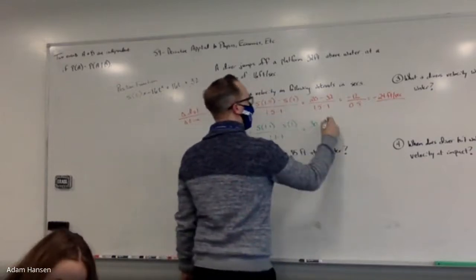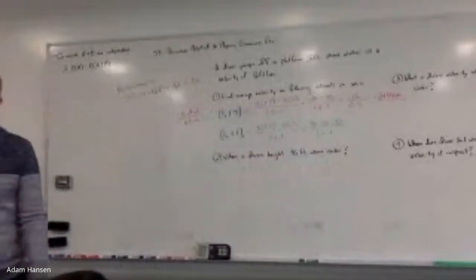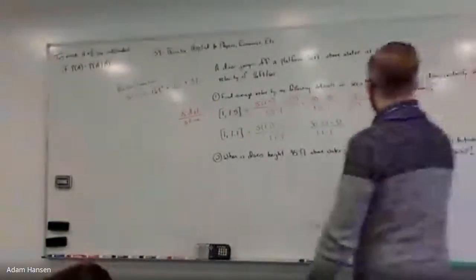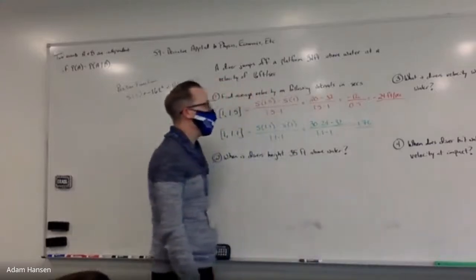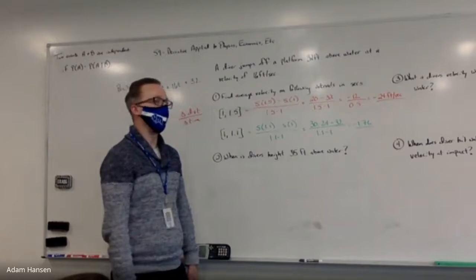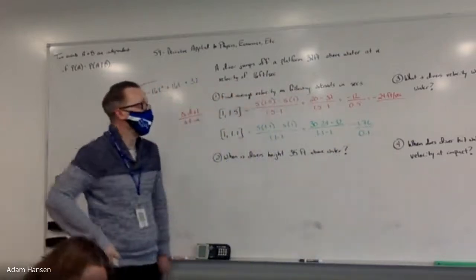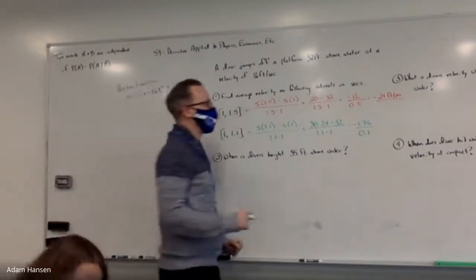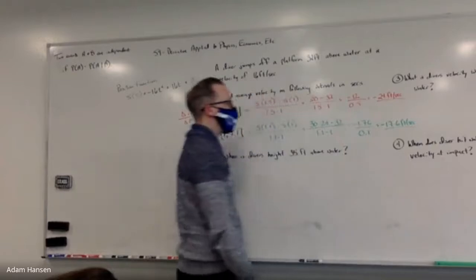S of 1, that should still be the same 32 from earlier. What is 30.24 minus 32? Negative 1.76. So in the 1/10 of a second elapsed, he fell 1.76 more feet closer to the water. So I divide the two, the total change in distance divided by the total change in time, and I'll have the average velocity of our diver. What should it be? Just move the decimal. Negative 17.6 feet per second as our label for velocity.